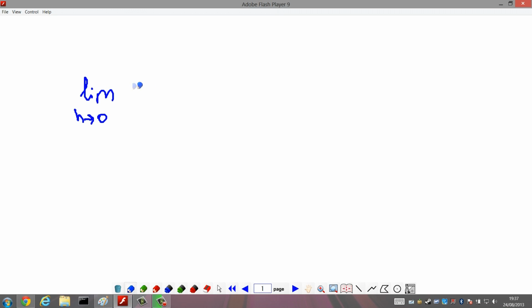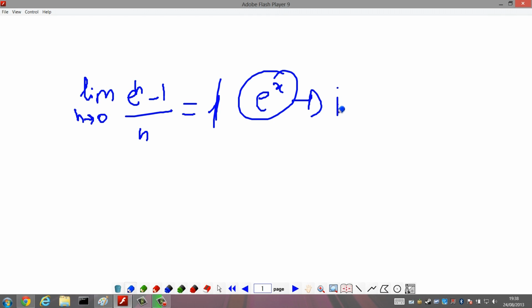What most of the times you will see is people explaining that by going through the normal limit definition of a derivative, and they'll just end up with something like e to the h minus 1 over h, and they'll just say, oh, this is simply 1, which means the end result will give us that the derivative of e to the x is e to the x. Sorry about that.